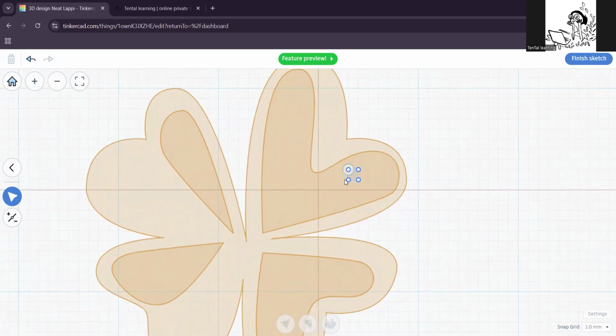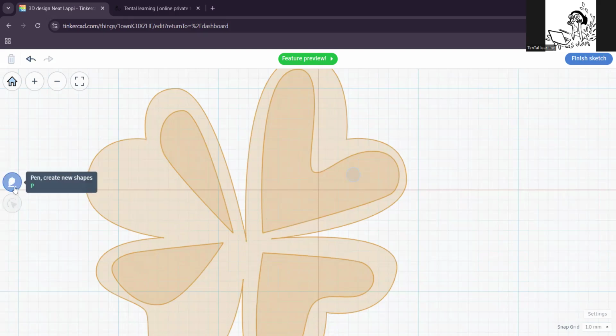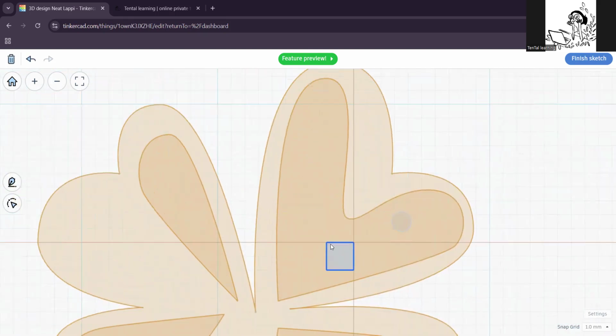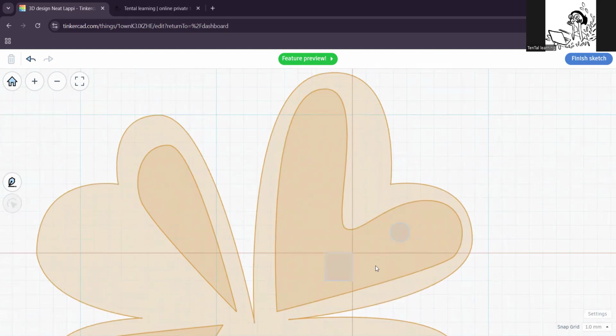I wish we could duplicate this, but for now we can't. And we have to draw another one using the pen tool. So we go here, grab this pen tool, and we want to draw another square. I will draw two squares at the same time, like this one square and then maybe another one. I want to make some circles. And then maybe I can move it here.